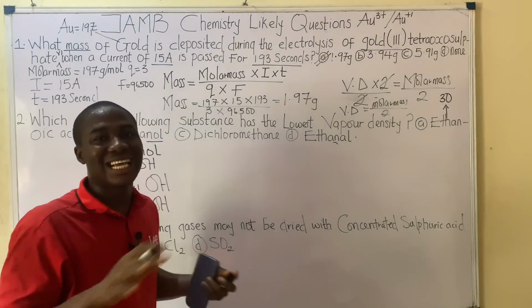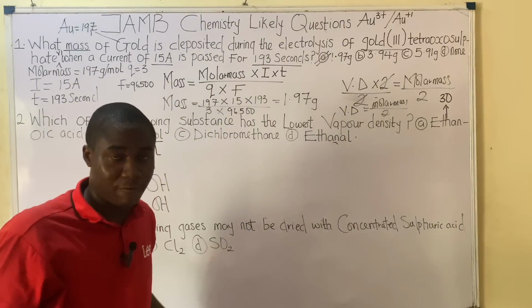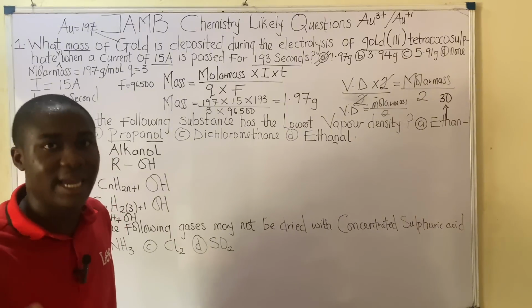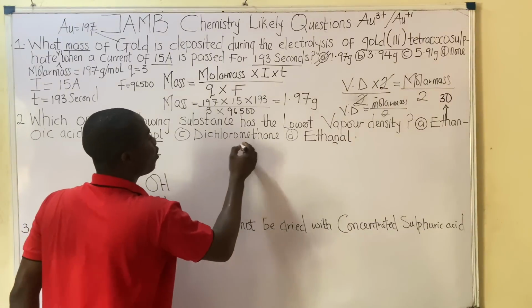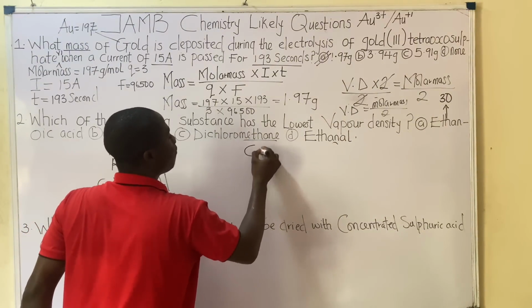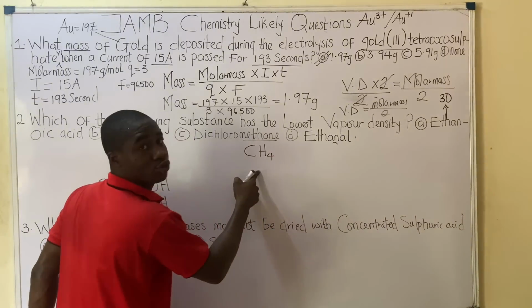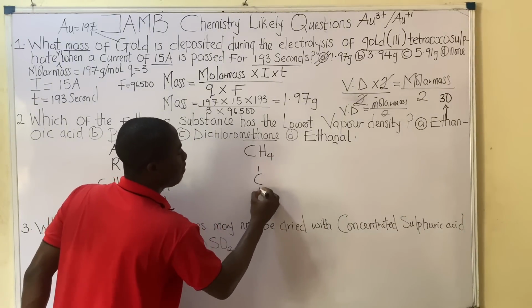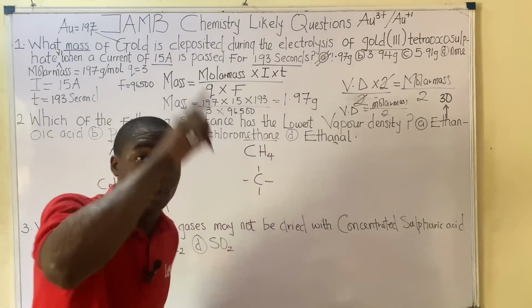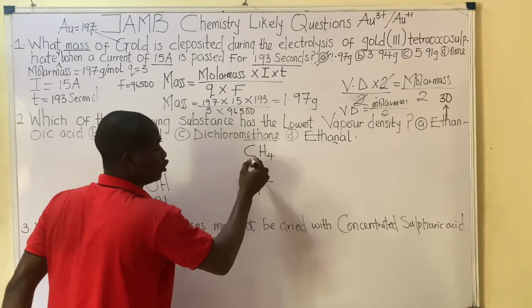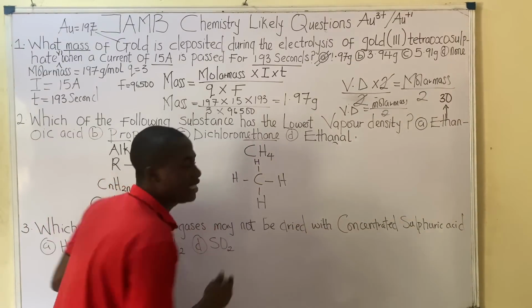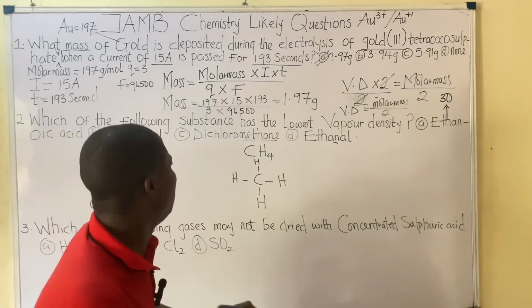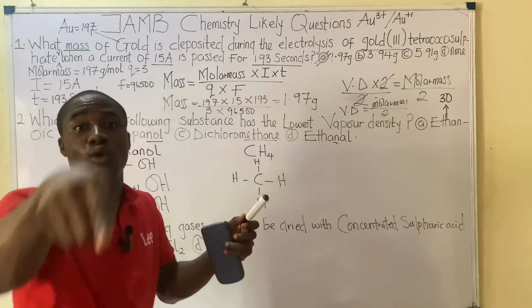So dichloromethane is actually very easy to get the chemical formula of. Now watch closely. You have to understand that methane's chemical formula is CH4. If you want to draw the structure of methane, remember, carbon has how many bonds surrounding it? 4. So this is methane. But in this compound, they said dichloromethane.